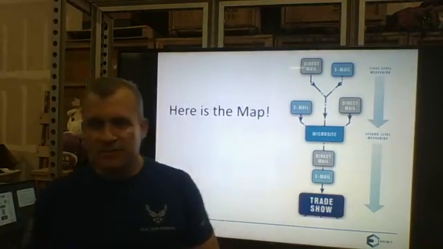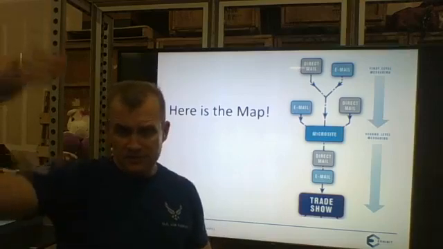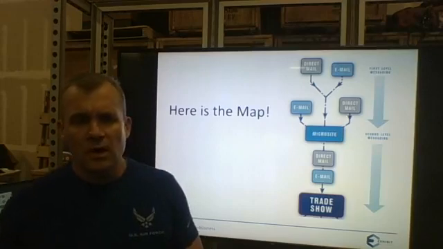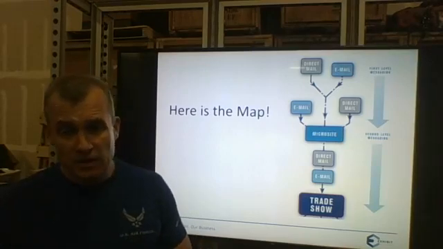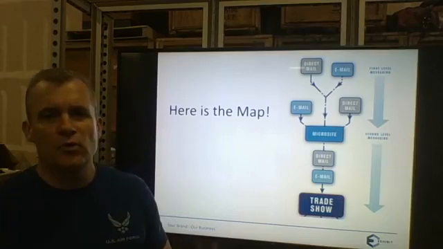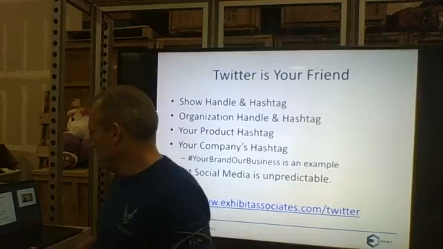And here's the map. And this map is key. We call it trade show engagement. This is everything from email, direct mail. Maybe you set up a microsite or a page off your main website, and you do direct mail and email, phone calls, hammer it. Tell people you're going, get them to your booth.